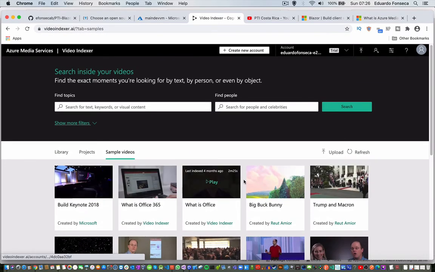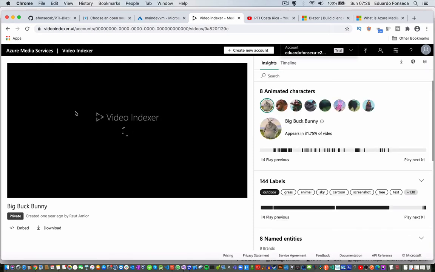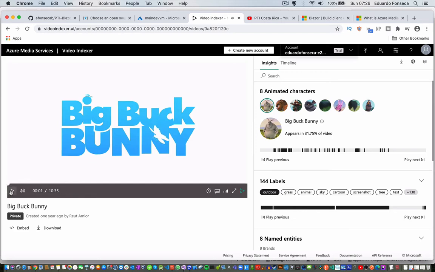And if you click any of them, you will see some of the widgets similar to what we saw in the course introduction. And you will see that here, for example, we have the animated characters. In the case that there are people, you will have things such as people. So you will see that if the character or the person was actually identified, you will see the name. Otherwise, you will see things such as unknown.